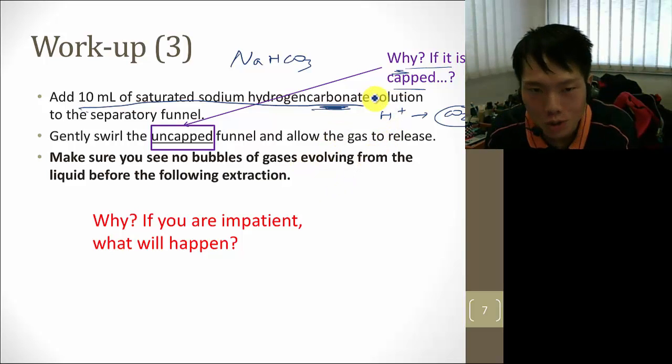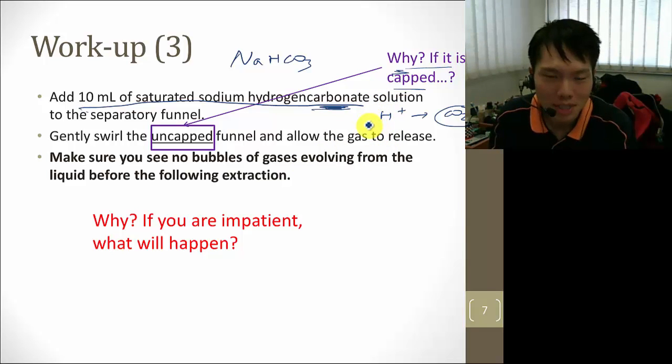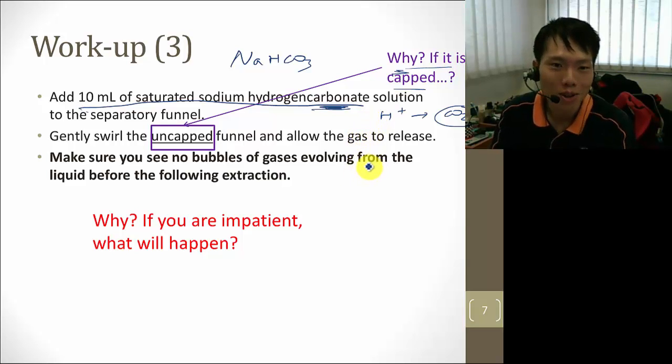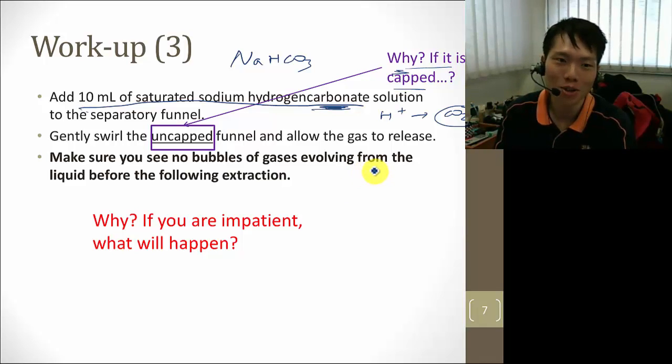And there have been cases I've seen before, students keep the cap on, they shake it so vigorously, they feel that it's bulging out, but yet they want to contain it, and after a while, their hands couldn't take it anymore. So the whole thing just flows out, and they got very low yield for the esters, and the whole fume hood smells so fragrant. They spent an hour to clean up the mess.